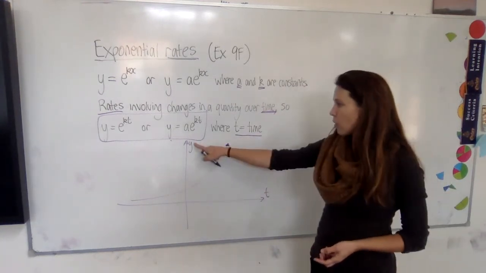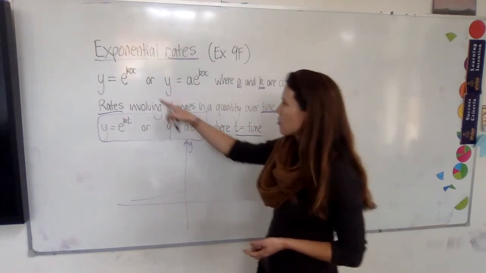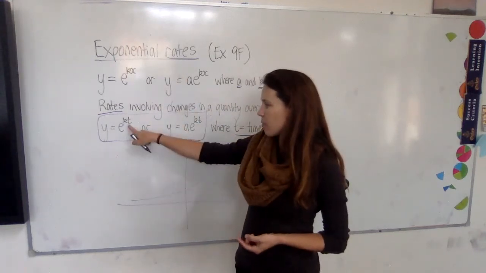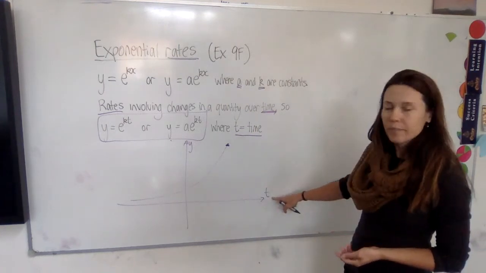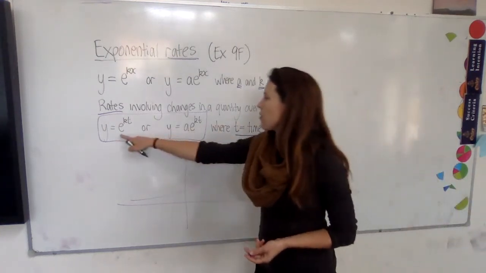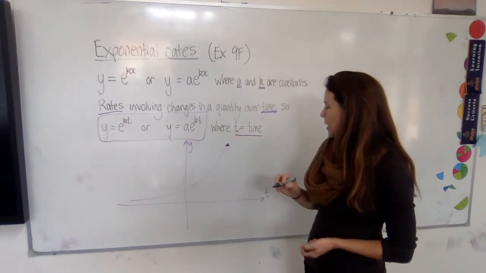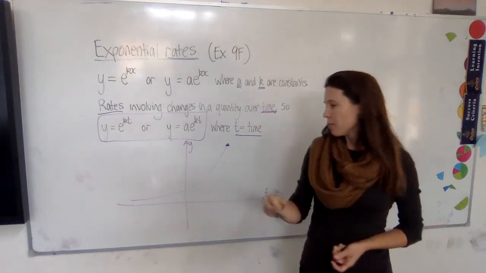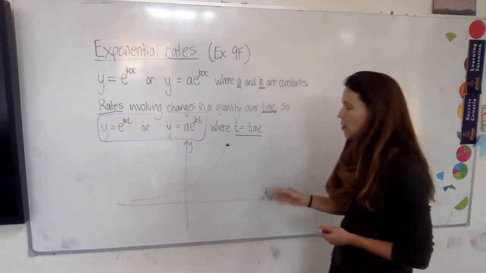One is you've still got a y-axis, and here I've rewritten both of these equations, just replacing the x with a t. And you don't have to do anything special except just think of the t the way you would normally treat an x. And we have the t-axis here. So rewriting these, we need to become familiar with them because we often see t, where t is just time, and it'll tell you what the units are usually. It might be time 1, 2, 3 in seconds, or in minutes, or in hours, or days, whatever is specified in the question.